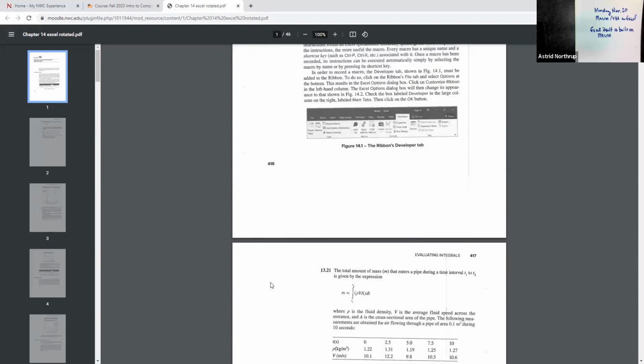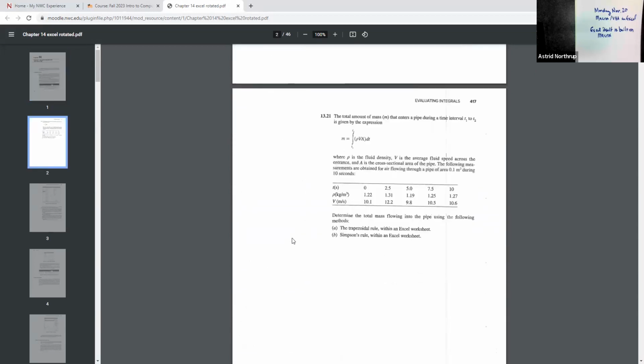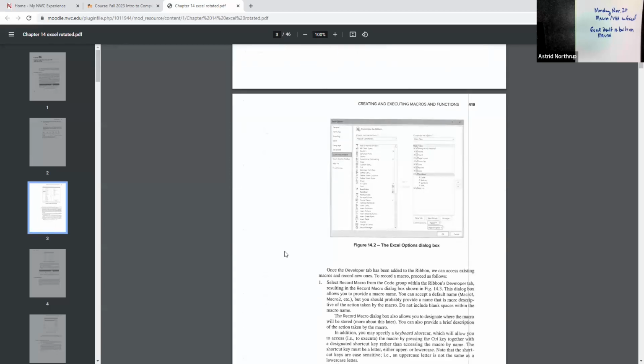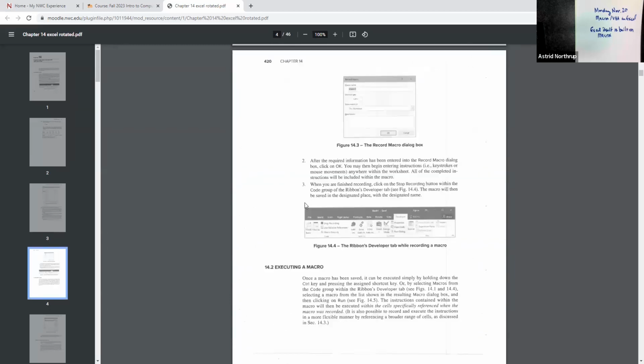But the thing that I attempted to do that fortunately I was able to was I rotated all the pages so that they're upright so that we don't have to deal with rotating every single page. Which was a function in Adobe Acrobat, which I had to learn because it's never come up before for me. So anyway, if you start running through these exercises, this is what we're going to do today in lab.